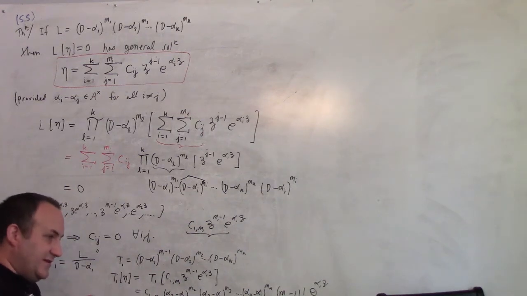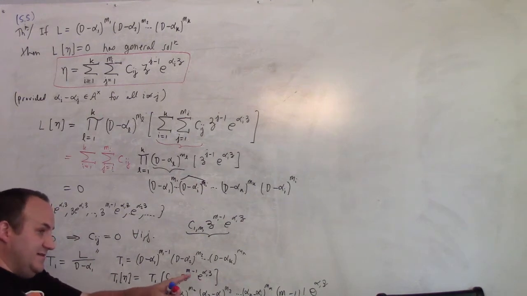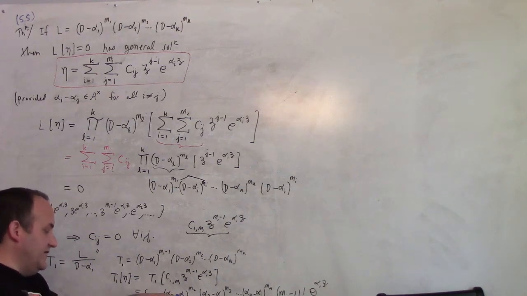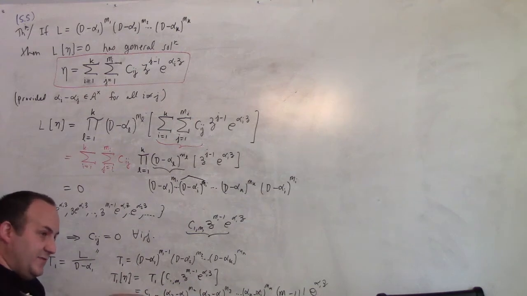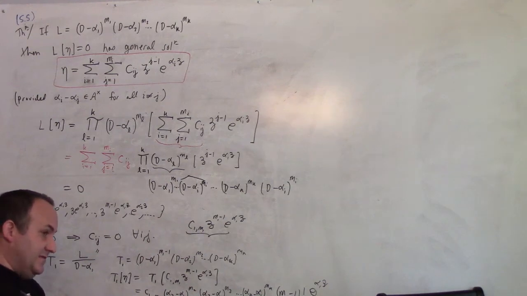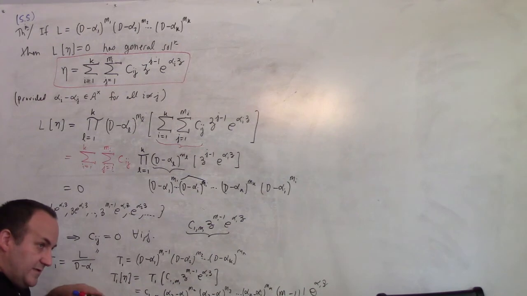But the trouble here in the algebra is that these are differences of algebra numbers, and they could be zero divisors. If this is a zero divisor, then the product being zero doesn't mean it's non-zero. But if the differences of all the successive roots are units, then I can cancel these, and it forces that coefficient to be 0. And if you can do it for the top term, you can essentially descend down.